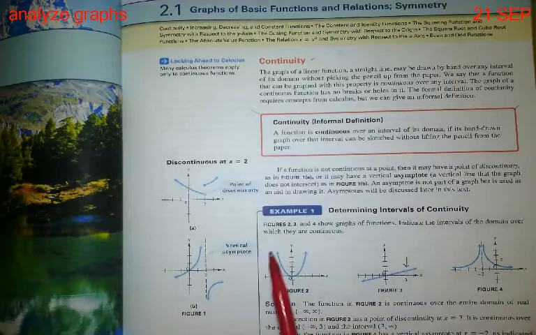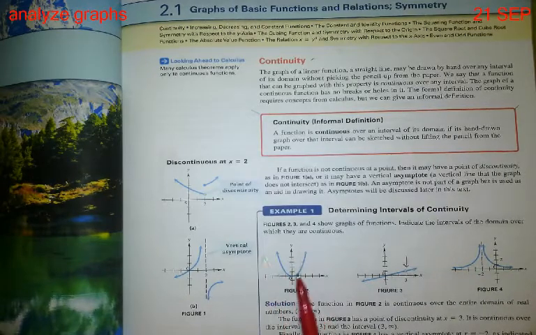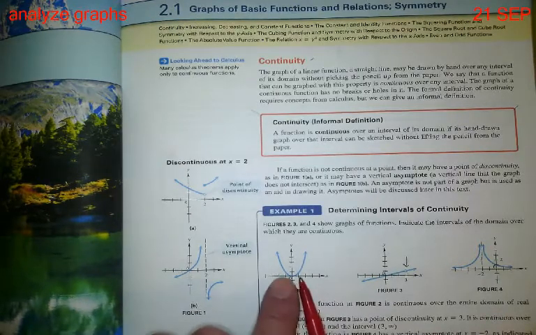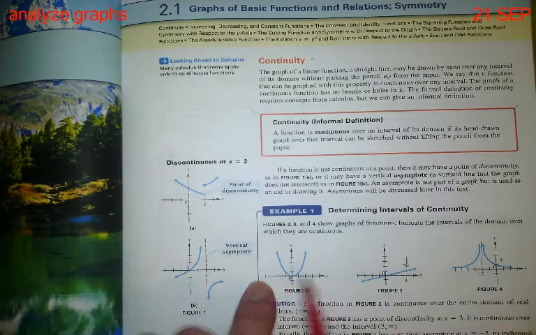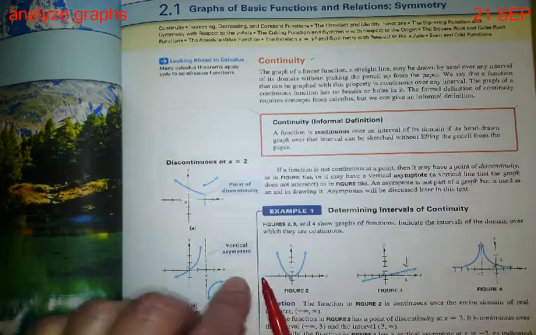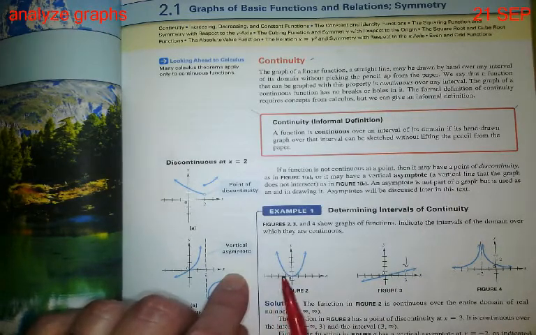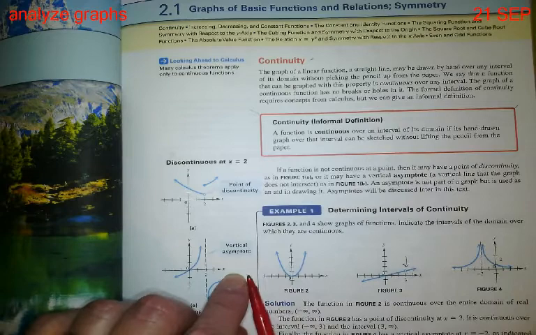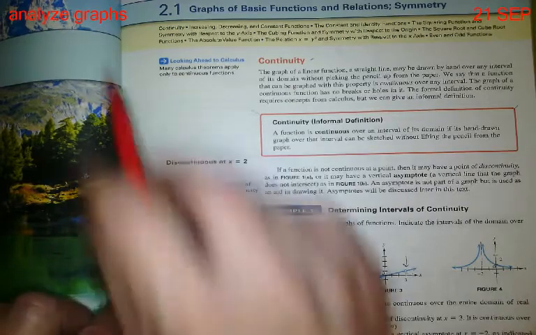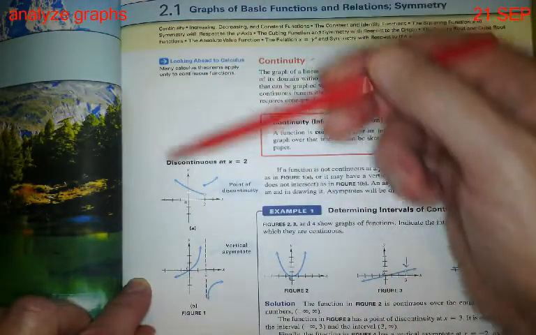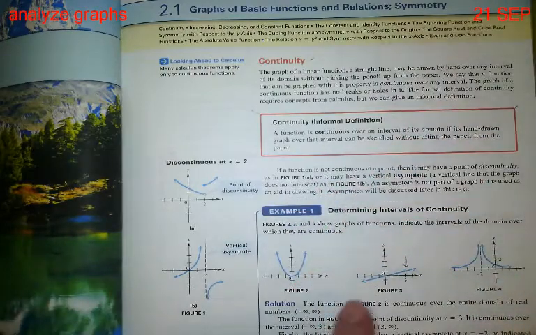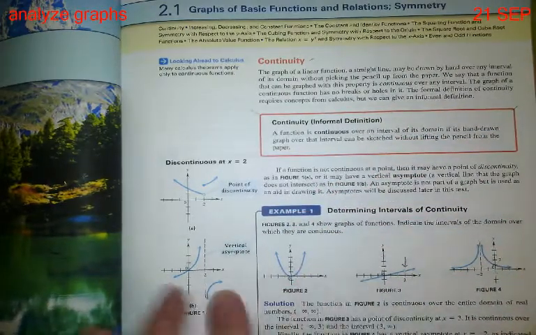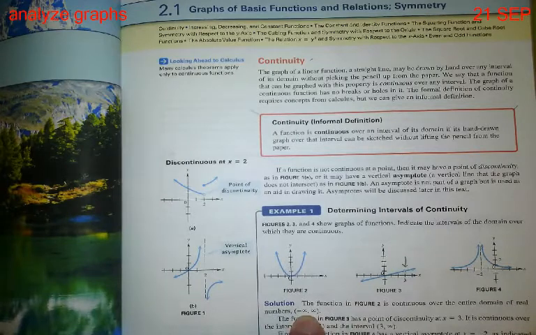So if we look at this, the interval where this is continuous is all real numbers. Remember, we're saying how wide is this graph? Where does this parabola start? Well, over here at -5? No. Or does it start at 2? No. Does it start at 5? No. Does it start at negative infinity? Yes. The parabola comes down here, and then it goes back. All right, we're saying how wide is the graph? What x numbers? That's where it's continuous. It's continuous over the entire domain.